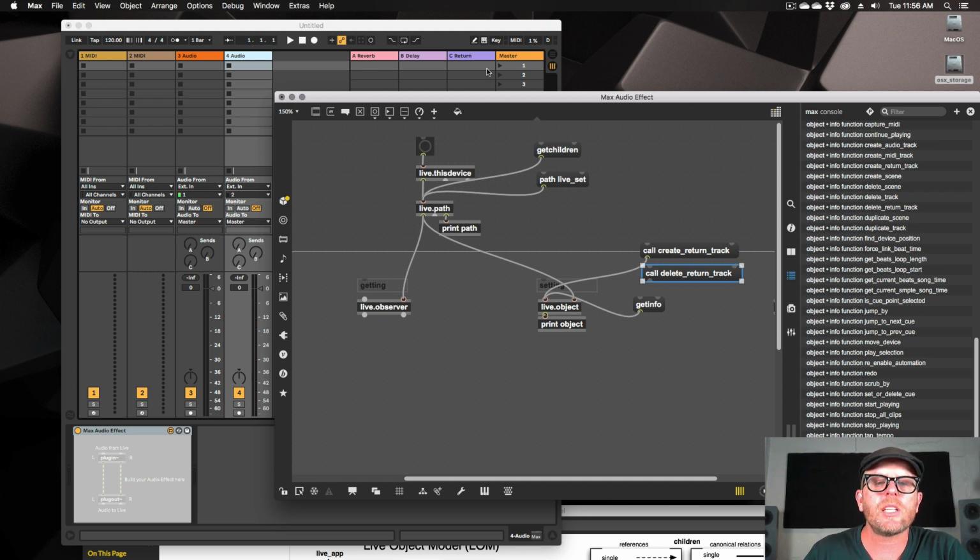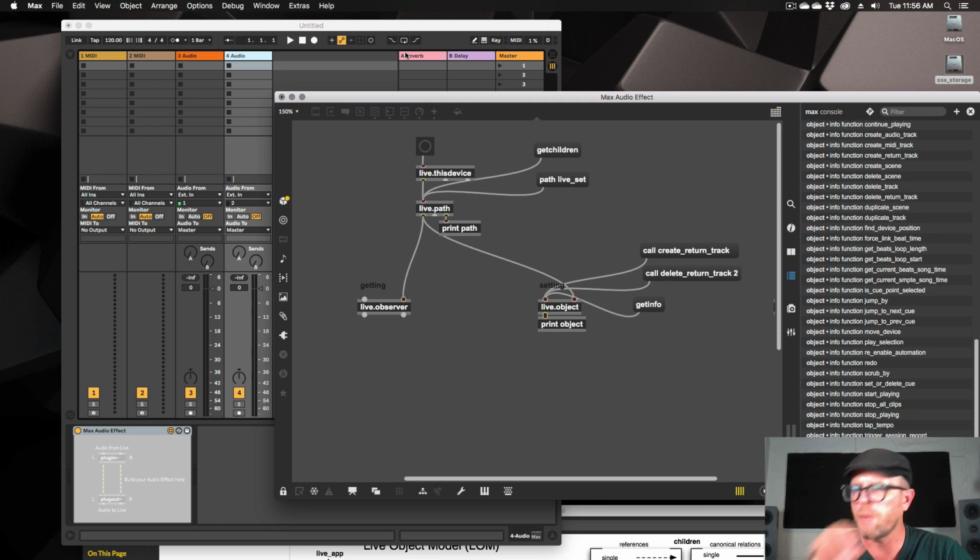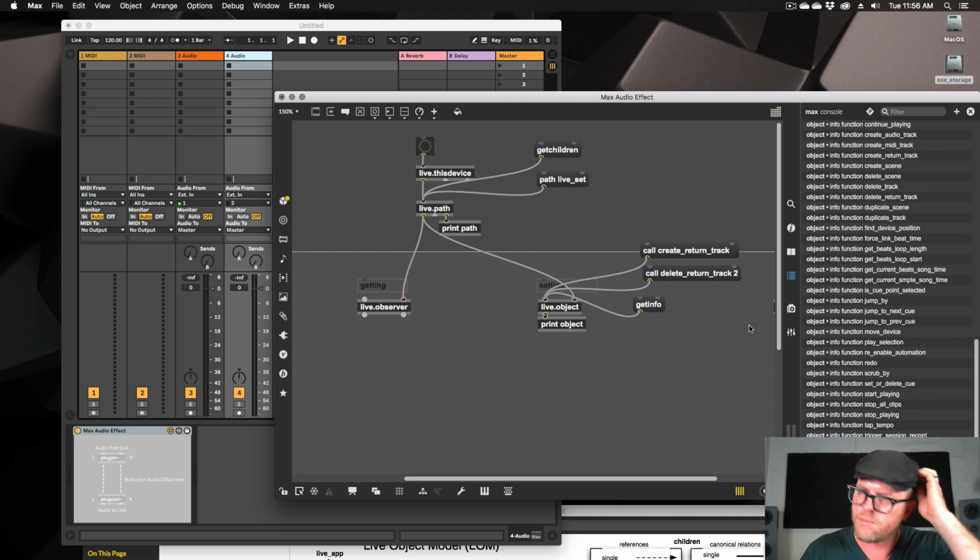So if I wanted to delete the third return track, which I created right there, I can do return track 2, which is the third one. I know it's counterintuitive, but that's just how computers start counting, at 0. And if I hit this one right here, call, delete, return track 2, sure enough, it went away. Cool. That was just a little side note on how to use functions. Functions you can do some really neat stuff with, some really complicated and responsive behaviors.